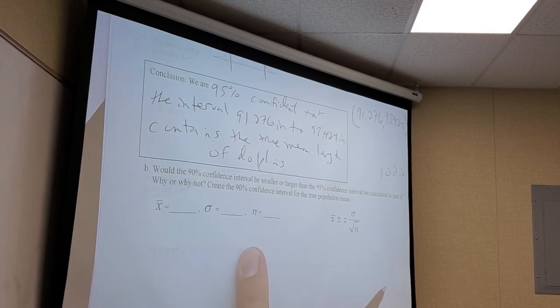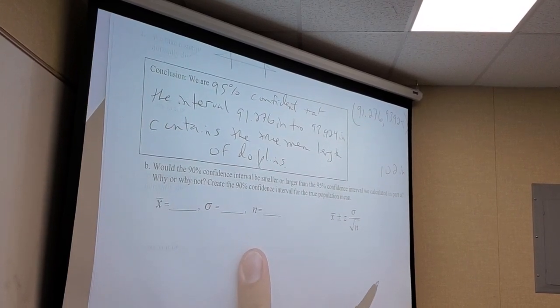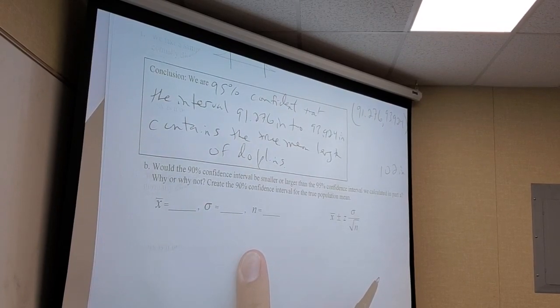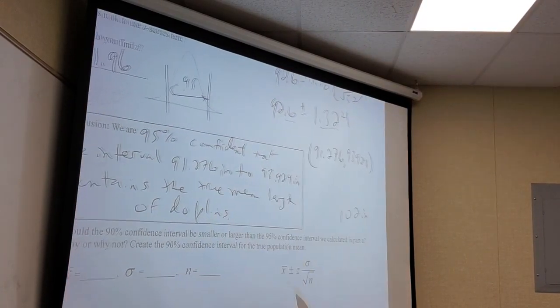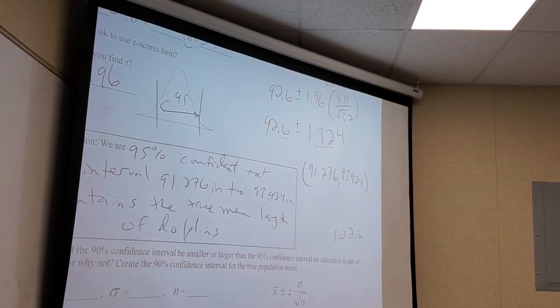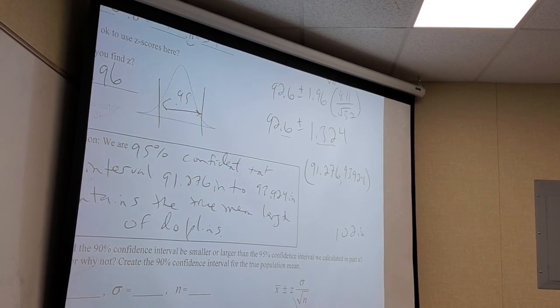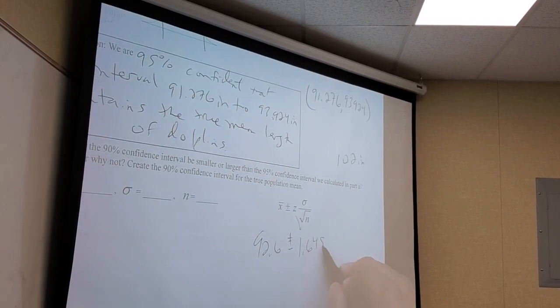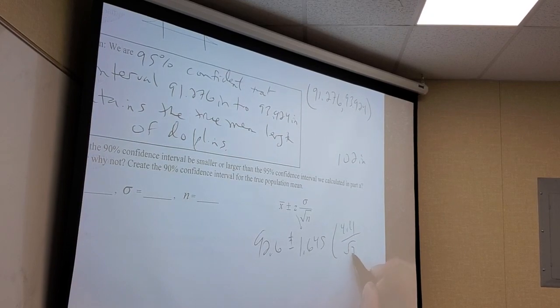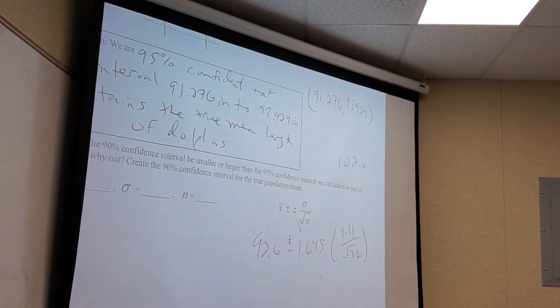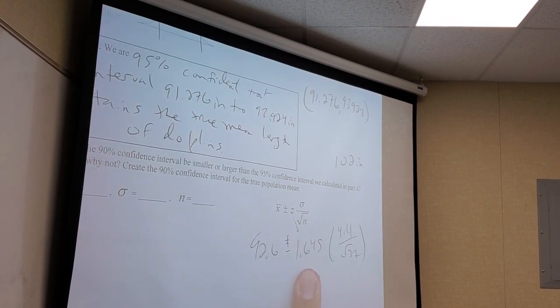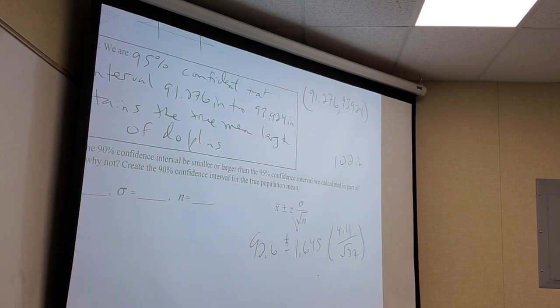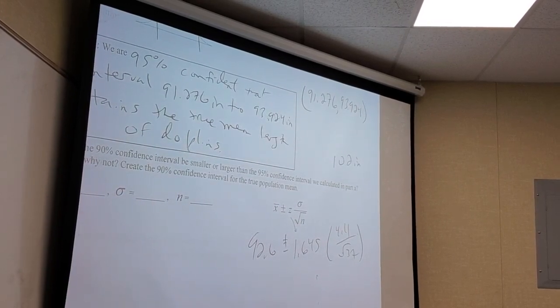Part B, what would the only difference be? We basically already did this, but what would the only difference be? Z-score. So now the formula would look exactly the same, except right here I would put 1.645. And of course, theoretically it makes sense that the interval gets narrower because we're catching less. Mathematically, I'm multiplying by a smaller number, so this amount gets smaller. I go up and down less.